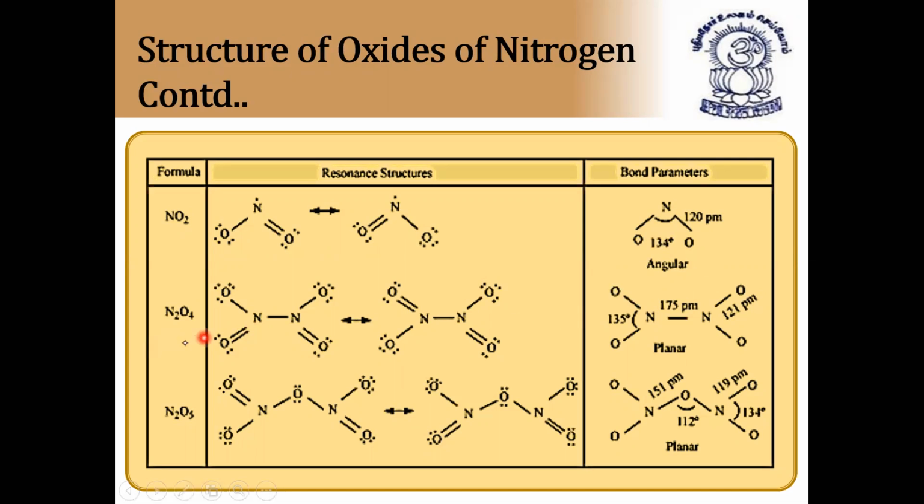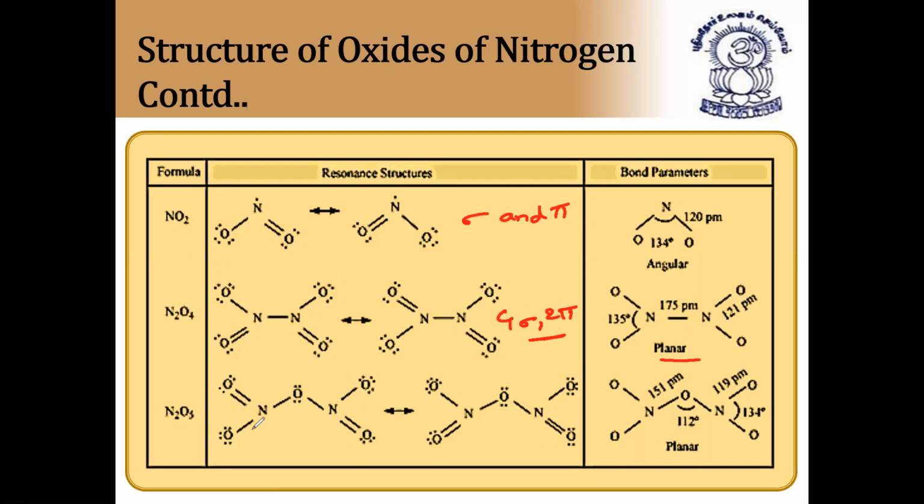And here N2O4. N2O4 structure, N double bond O, single bond O, single bond O. Even they can ask this also: the number of sigma bonds and pi bonds in N2O4. So sigma bonds and pi bonds in N2O4 means here one sigma, one pi, here one sigma, one pi, here one sigma, one sigma. So total 4 sigma bonds and 2 pi bonds. They can ask even this type of question. Any question they can ask in the examination. So the shape is planar.